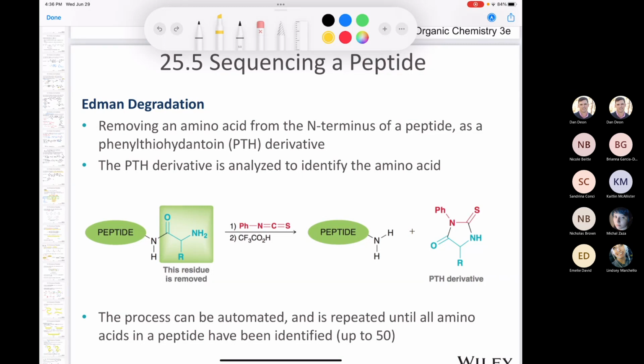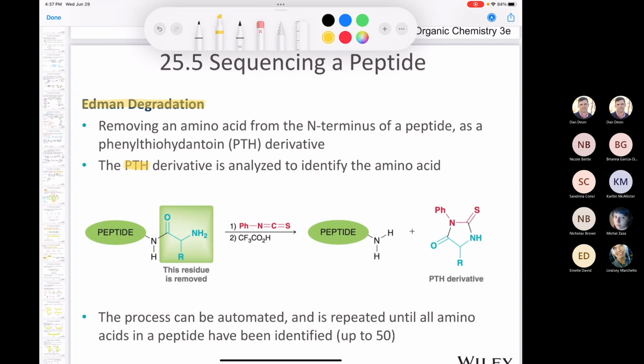And the Edman degradation works by plucking off each individual amino acid, like I'll pull you off, then I pull the next one, and you convert them into something called a phenylthiohydantoin derivative or a PTH derivative. And then you analyze that by NMR, proton and carbon, and mass spec. And that is something that you can do pretty quickly because it's not nearly as complex as this giant peptide, for example. So here's how it works.